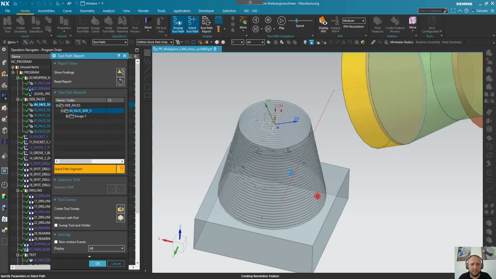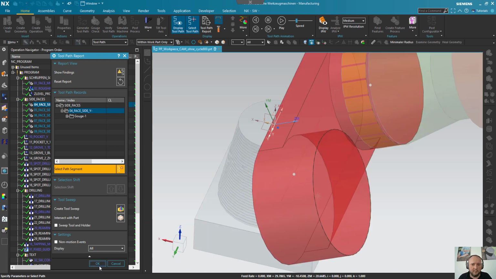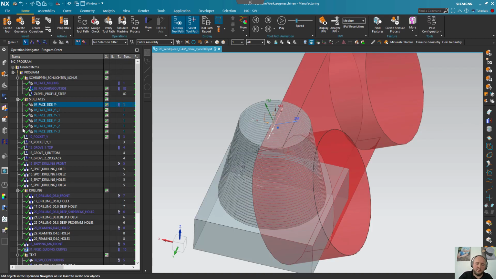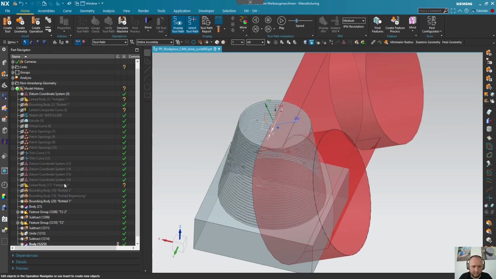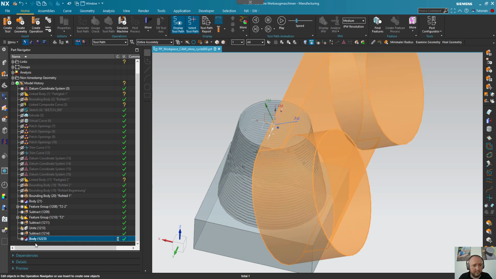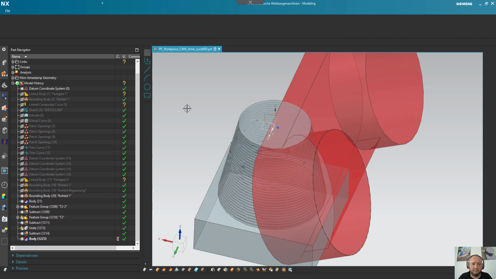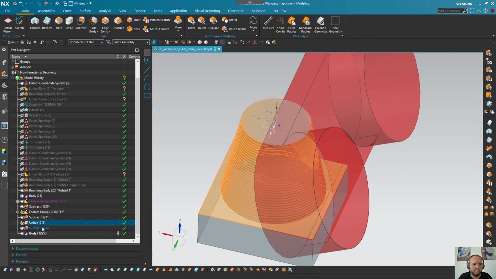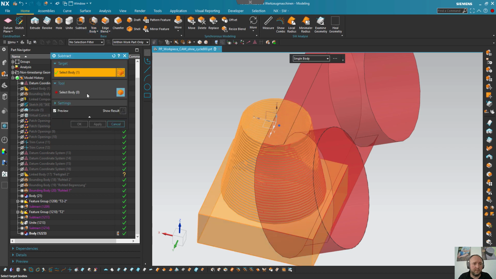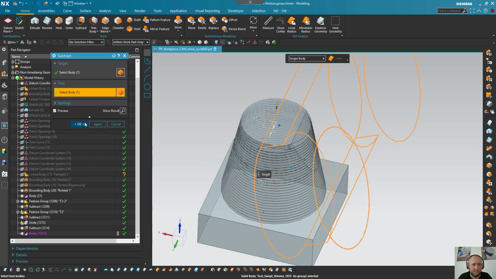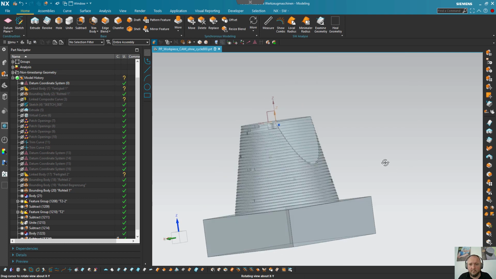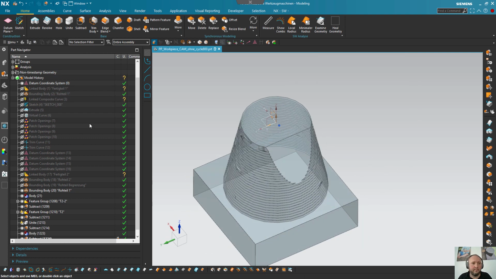So two paths, okay. Go back to your construction and say subtract, subtract and so on.